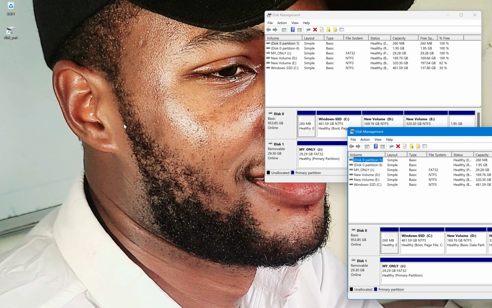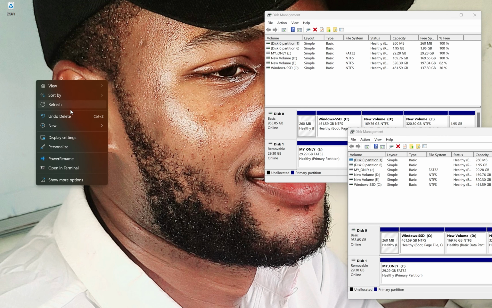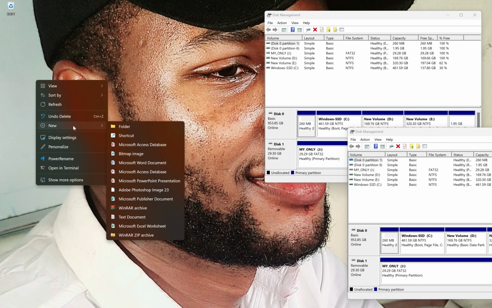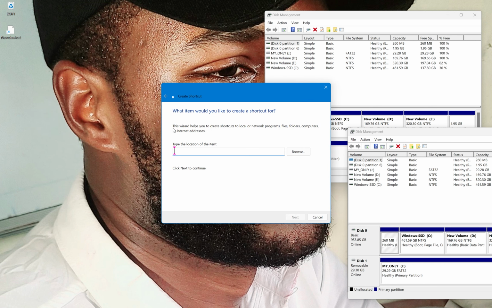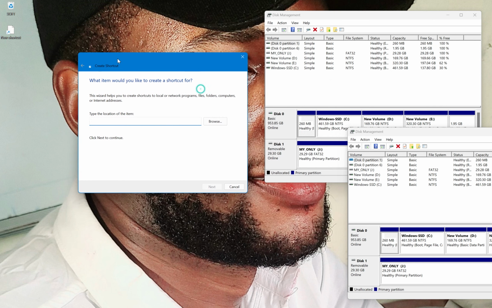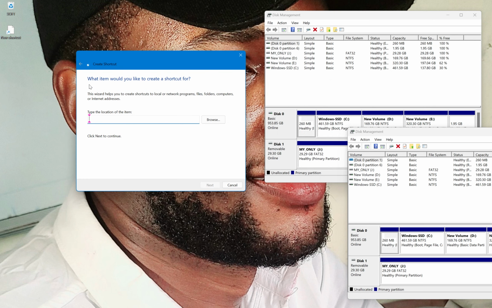Okay, another way is that we shall right click on the desktop, click on new, go to shortcut. You see that we shall have a window which tells us that we can type the location of the item, but it's all about what item would you like to create a shortcut for.